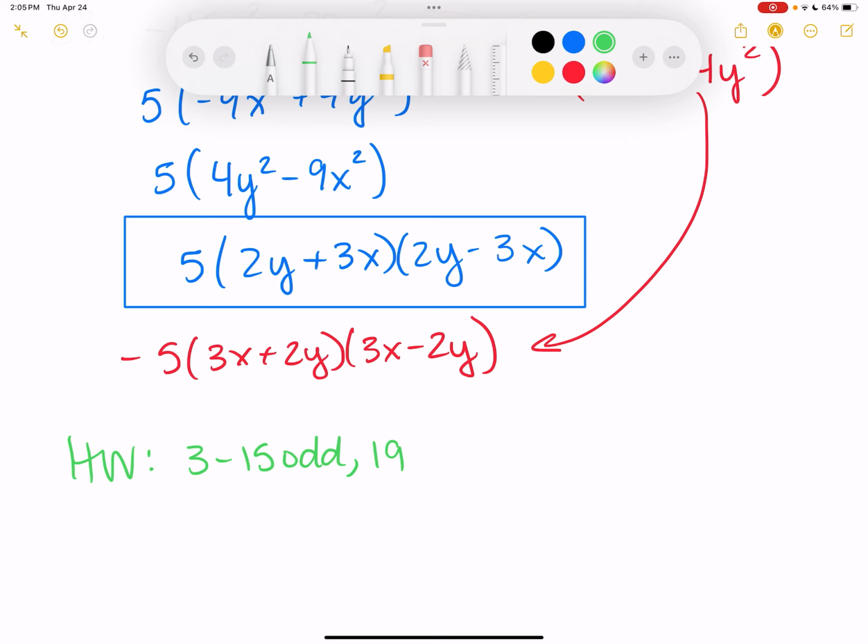I want you to work on the problems now. You've still got 15 minutes. I want you to do these, but just hold on to them when you're done. You're going to add the remainder of this section's work to it after we finish it tomorrow. Okay, so tomorrow's just the and solve part.